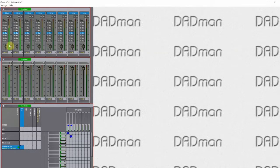You will notice here the input signal. So we are patching the analog output from a D2A card back into the analog input here. So these will, as you see currently, be the same level. The reason for that is that we have set the input level here to be 18 dBu. This means that if you apply an 18 dBu signal on the analog input, you will have 0 dB full scale. So the digital signal we have from Dante at 0 dB full scale will, with this DA converter setting, result in 18 dBu analog output. And if we feed that into the A to D converter, we will have 0 dB full scale because the clipping level is set to 18 dBu.